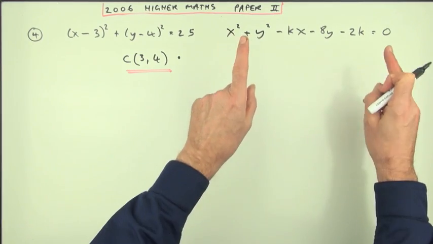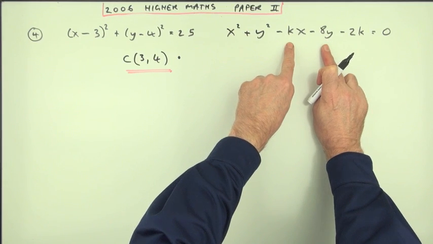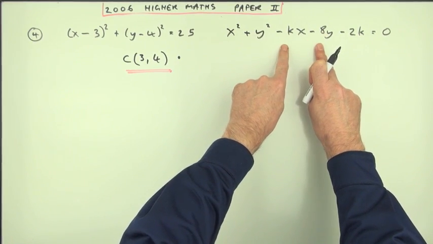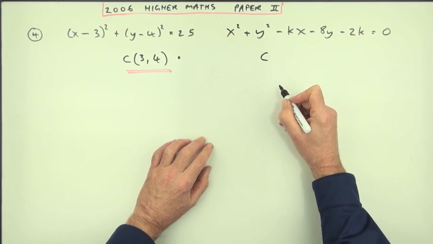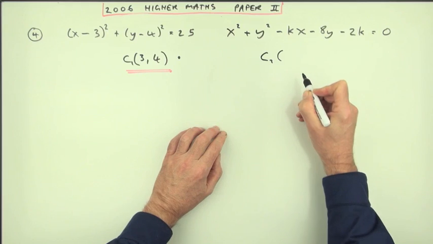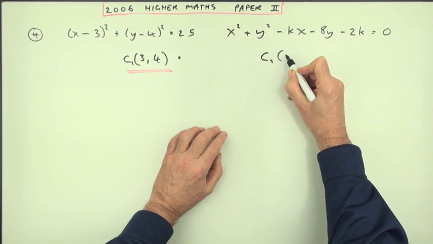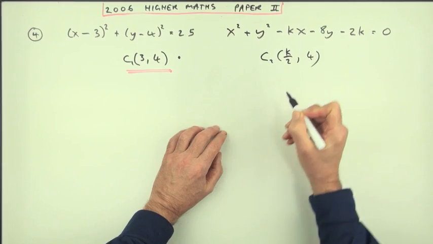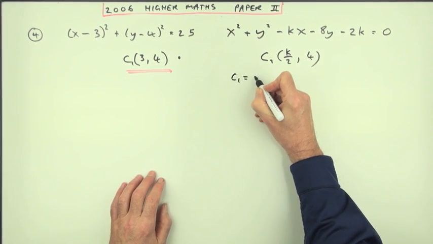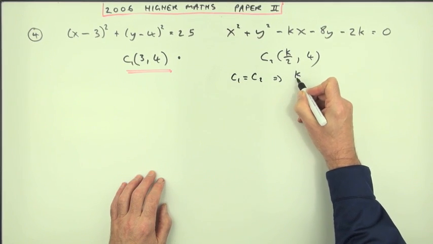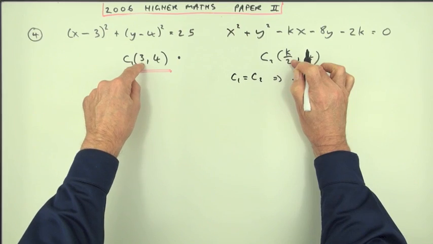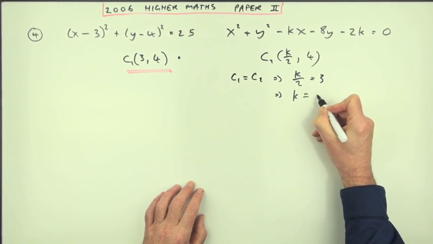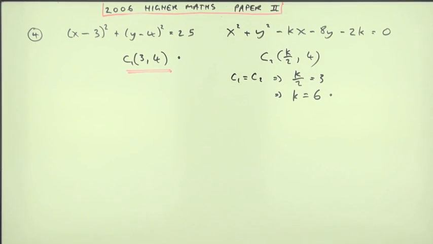The simple way would be just to say, these are the two terms that give you the centre. If you know these two terms, you change their signs and halve them, and that'd be the centre. For this circle, we'll call that centre 1, and this one centre 2, centre 2 is given by: change the sign, makes it k, half it, k upon 2. Change the sign, makes it 8, half it, 4. That means if C1 equals C2, then k upon 2, the x coordinate, must be 3. And obviously 4 is equal to 4, in which case k is equal to 6. Now that's the second mark.